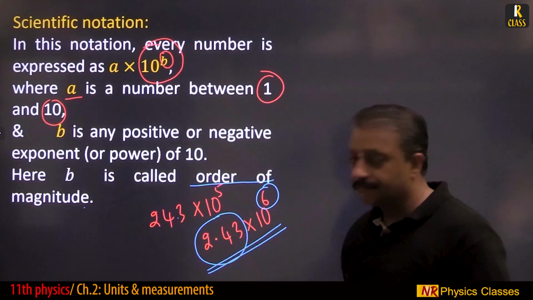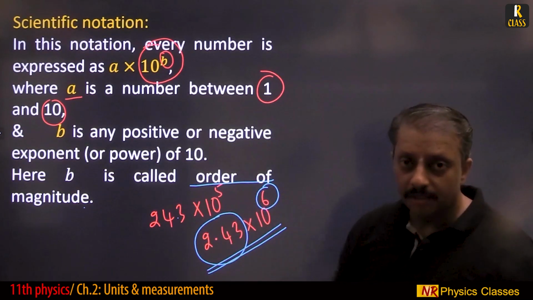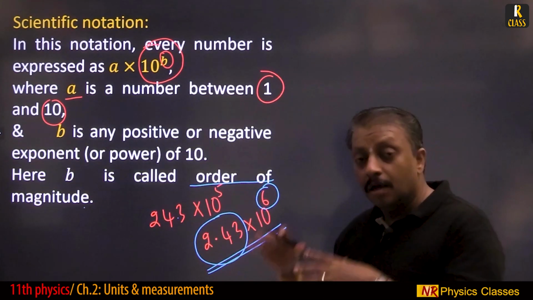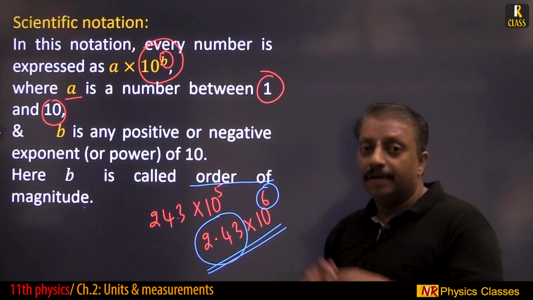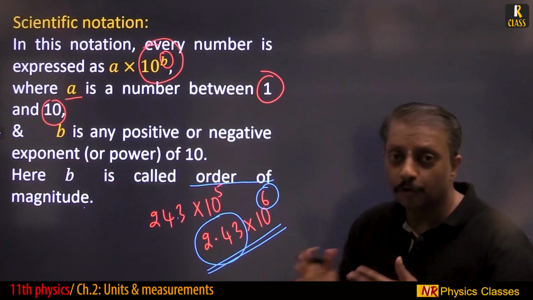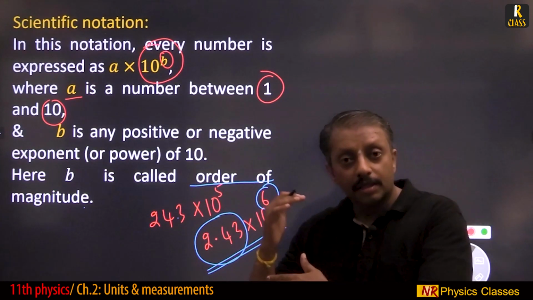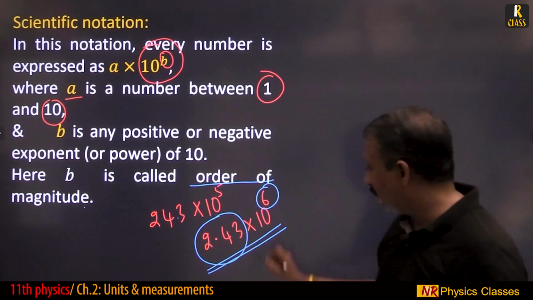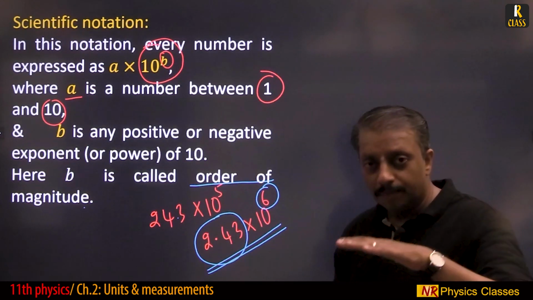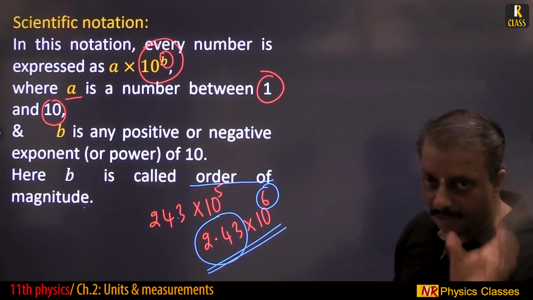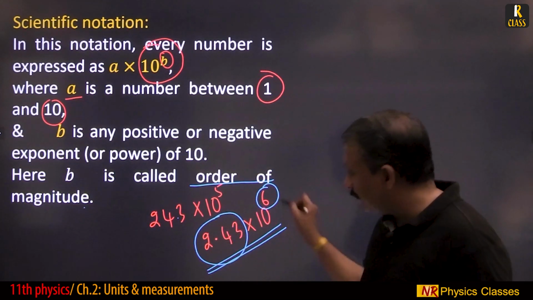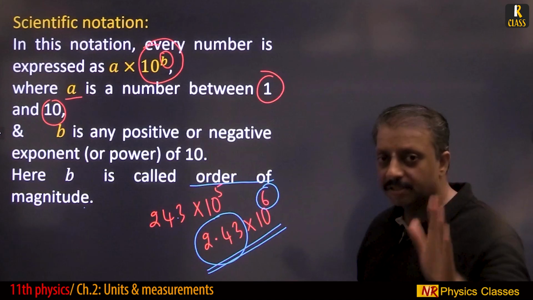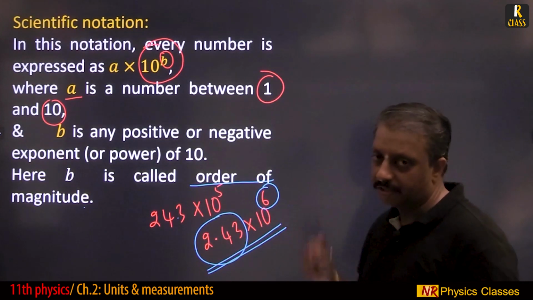Of course, this is equal to this. Outside scientific work, we can use this or this. People will understand. But here, along with understanding of the people, we have to follow a set of rules. Why do we have to follow rules? To communicate properly with other people who are in the same field. Even after solving problems, in the last step, when you are writing the answer, make sure that you use scientific notation. If you don't use it, you will still get marks. But it's my advice, please use such notation.